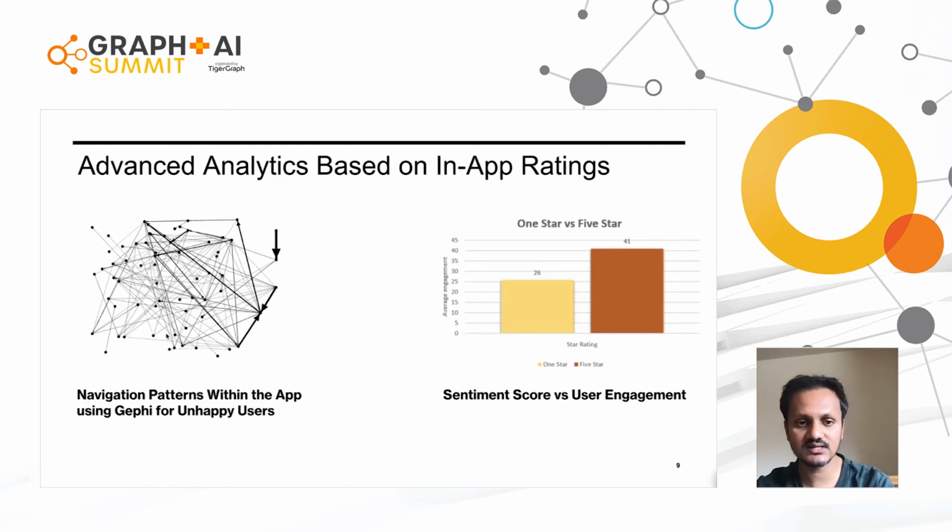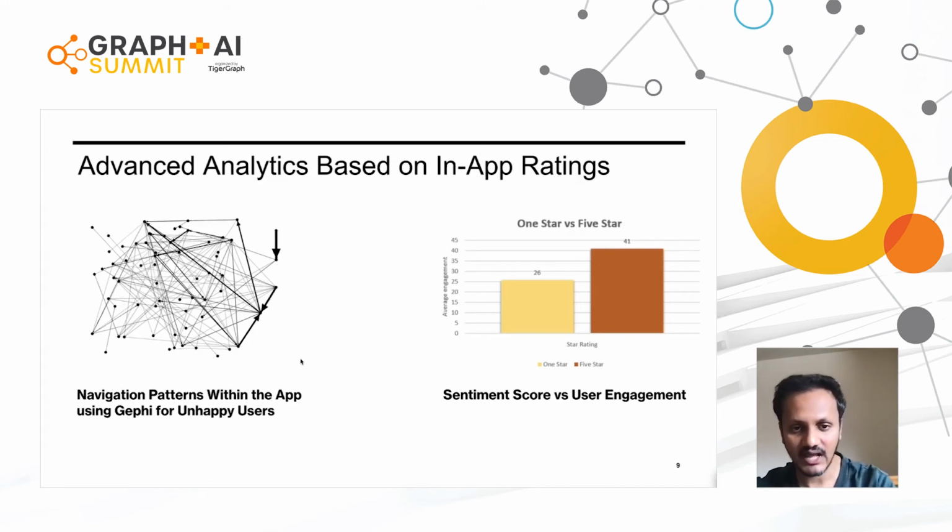So now if you look at this graph here, you can actually draw a lot of, again, very good insights here. And I know this conference is also a lot about Graph+AI, so this is a very interesting analysis here. So for unhappy users, I was able to develop something like this. For these users who give a 1 star rating, you can actually see what were the paths that they have taken in the app. You can see what features they mostly use, how they are maybe stuck at a certain dead end within the navigation, what are the things that they mostly cared about.